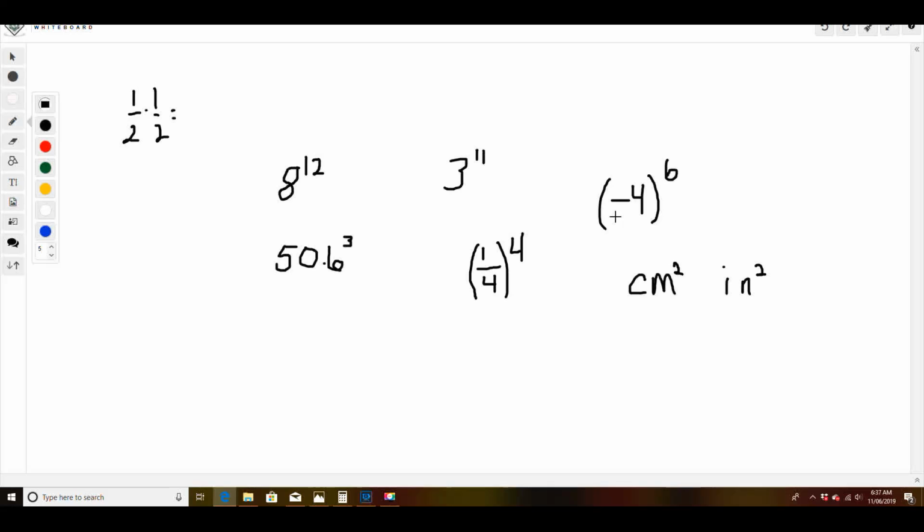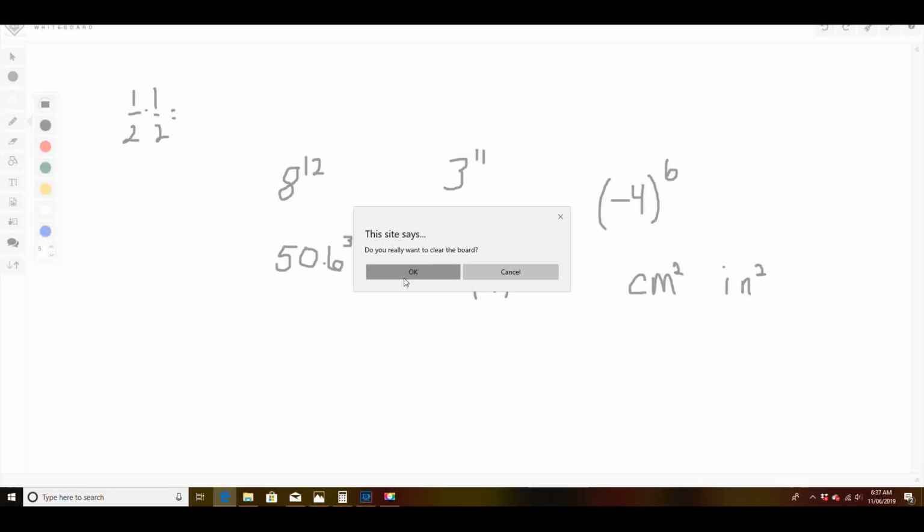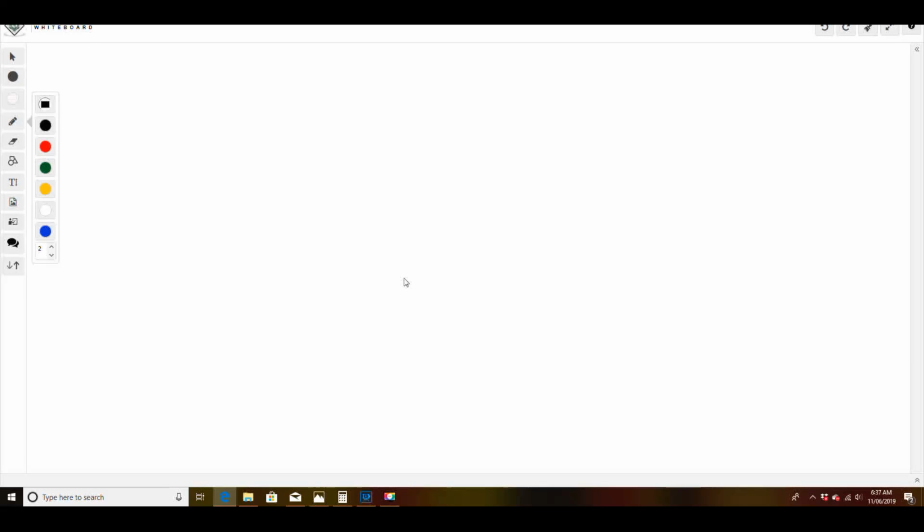Okay, so if you did all that, let's look at number 3 on the back. All right, so this is applying exponents to geometry. So on A, it says to represent an area of 87 square miles using an exponent to show that the miles are squared. All right, so what you're going to do then is basically your answer is going to be 87.